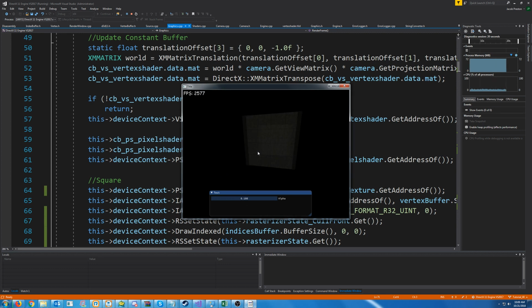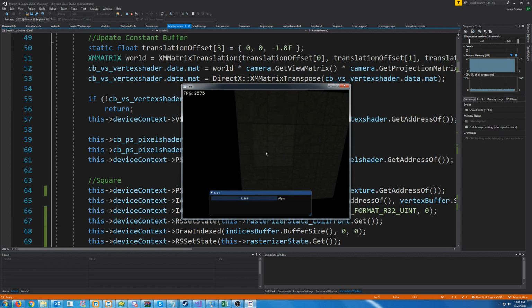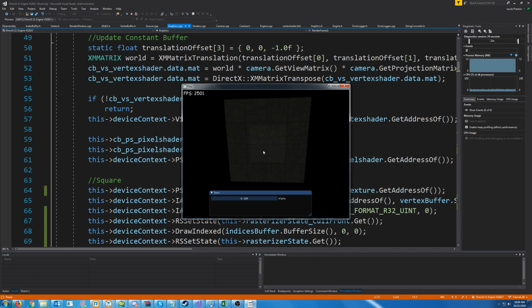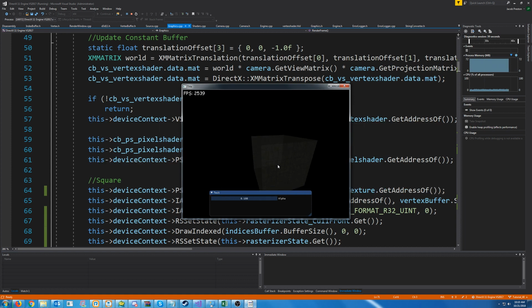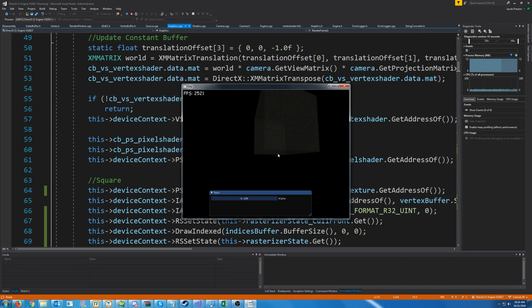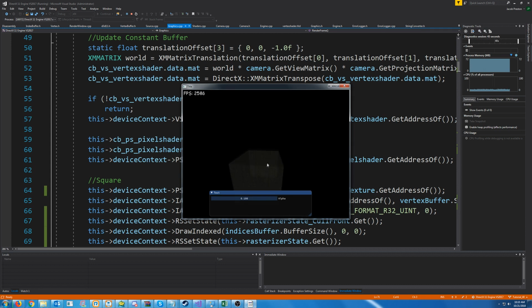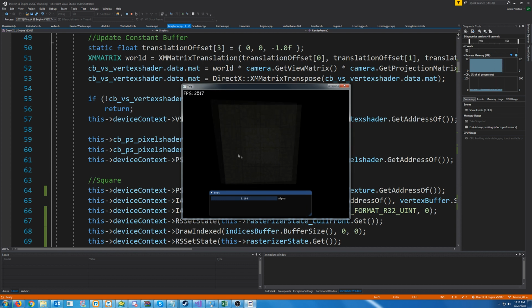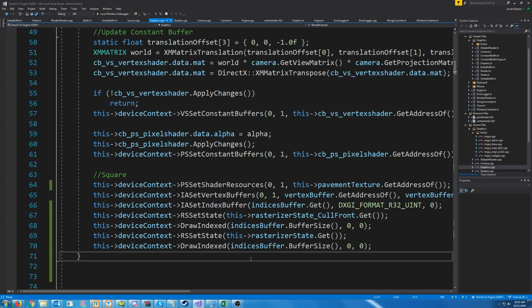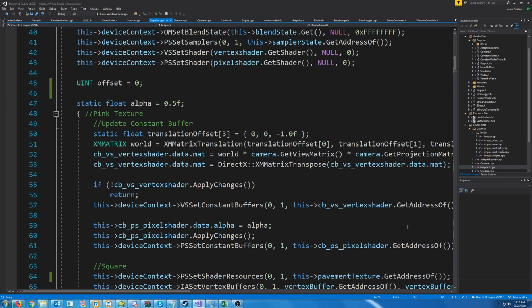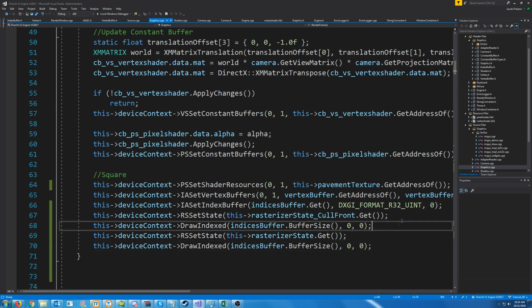You might have already thought, well, what if we have more complex objects? You know, it's not going to be perfect. It works out for cubes, but there are objects that are more complex where it just doesn't work right. And I think there are way more complex ways to draw transparent objects if you need it to be perfect. But we'll probably not go into that because they really use up a lot of performance. But yeah, that is going to be the end of covering blending for now. I didn't want to devote too many tutorials to blending, but as you can see, there's just a lot that goes into it if you want to do it right.